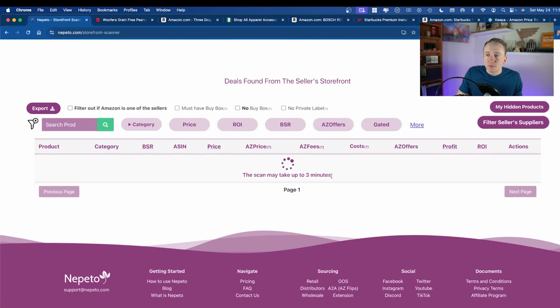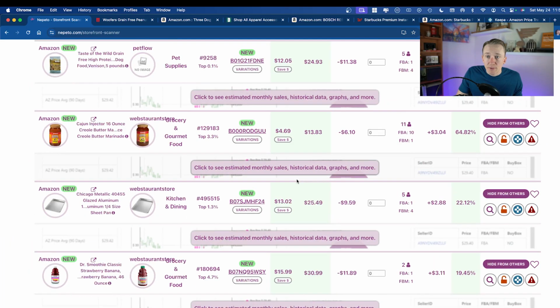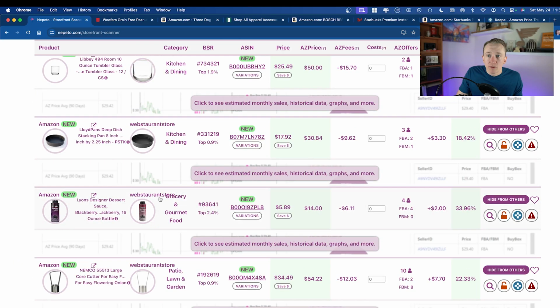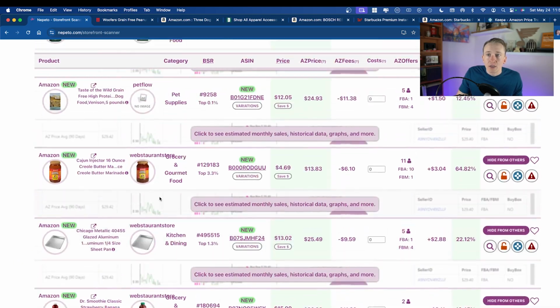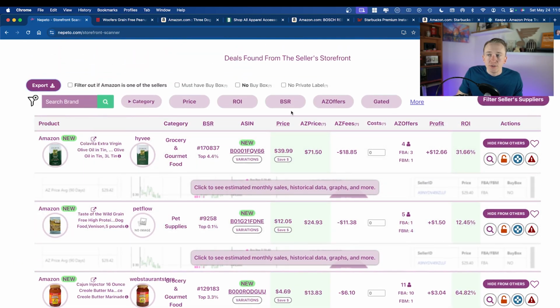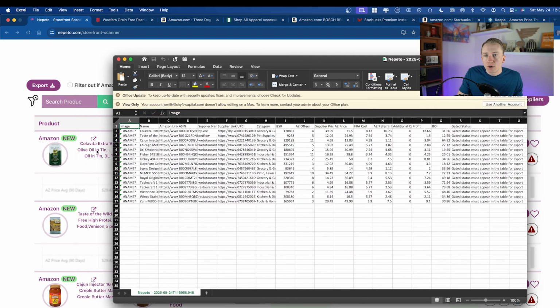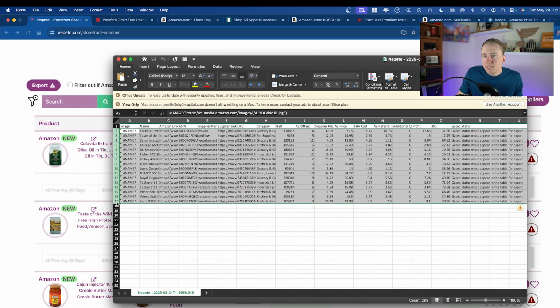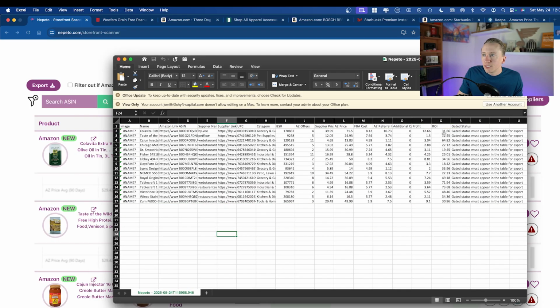It's going to pull back this particular storefront, and it pulls back even more products. So this one has more from the storefront, which you can buy online. Pretty good to do that. The export for this particular storefront came back, and there were about 16 different listings on here. Doesn't mean they're good, but if I look at the return on investment, this is an average of 37% ROI. Some of them are 70, 60, and some are like 12, right?